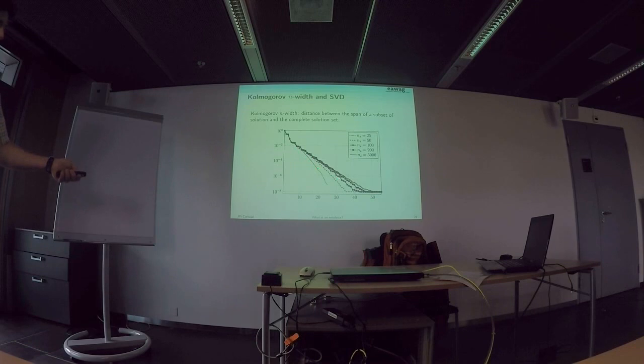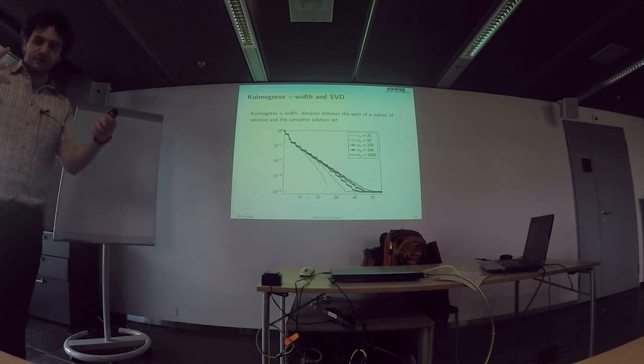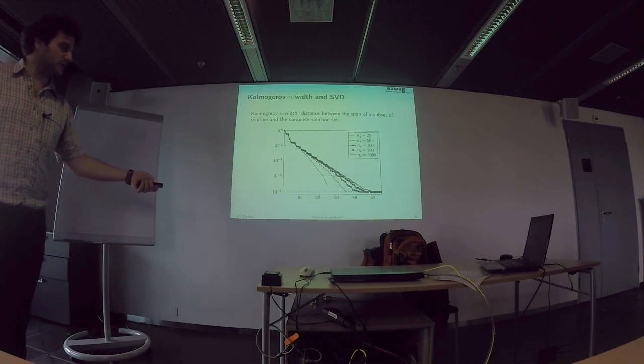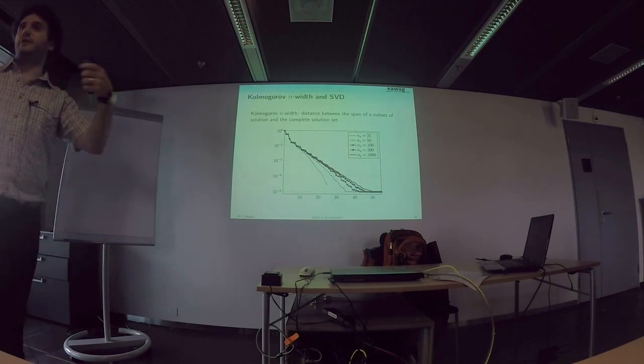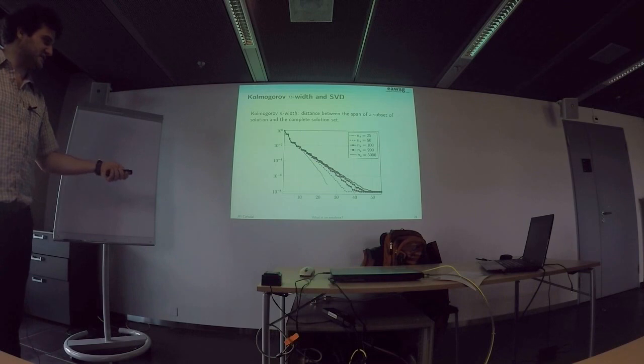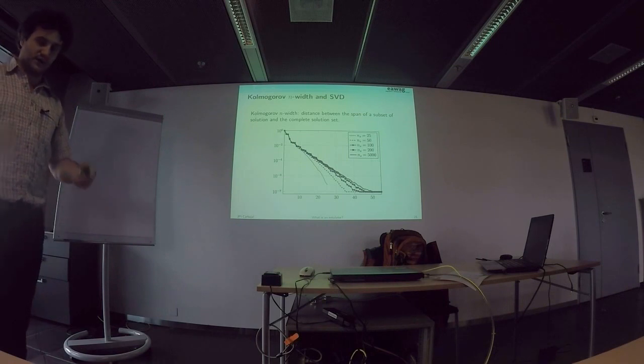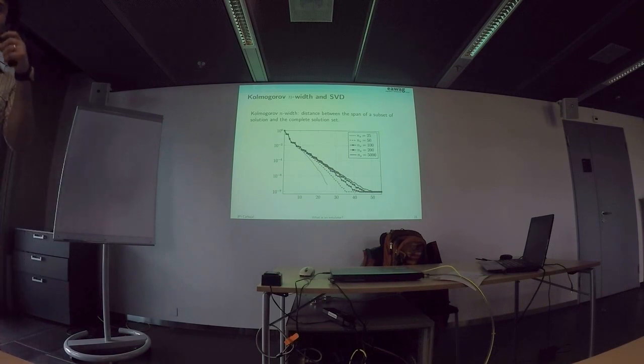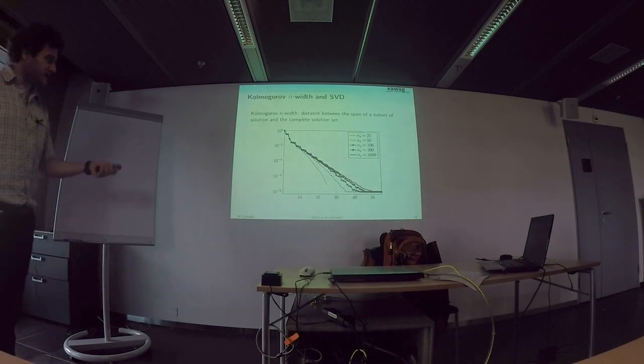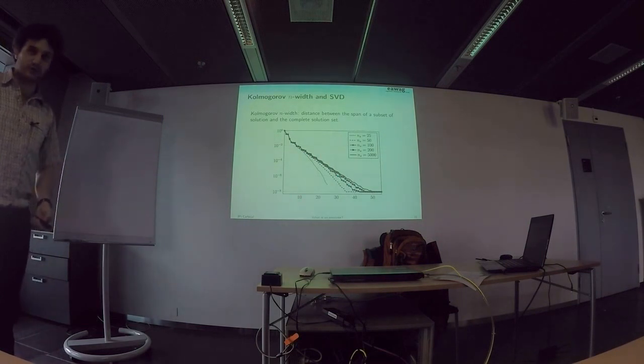And when we see that they quickly go to zero, essentially that means that if I take these principal components, beyond number 50 they don't provide any information. That means, essentially, that this system can be perfectly emulated with 50 snapshots. The error will be below 10 to the power of minus 8 if you take 50 good snapshots. And be happy, because this sampling was done with a Latin hypercube, which is considered one of the most optimal samplings of the space of solutions.